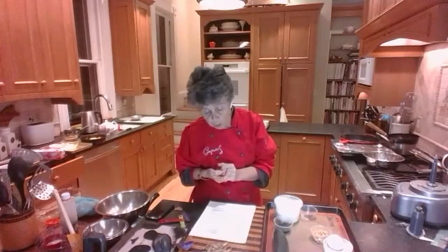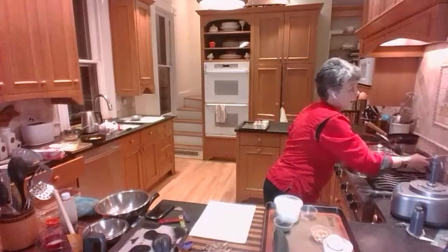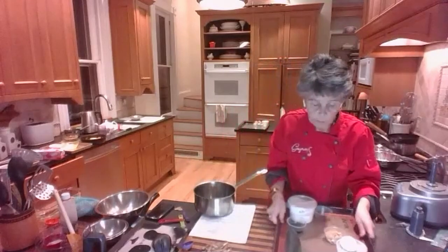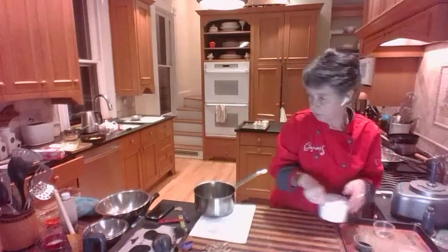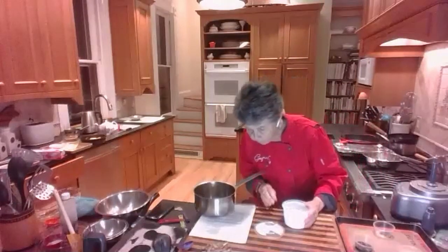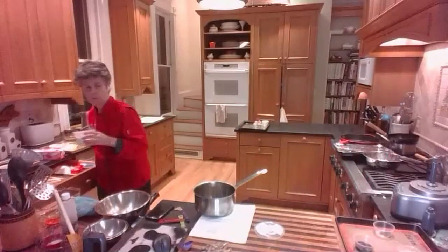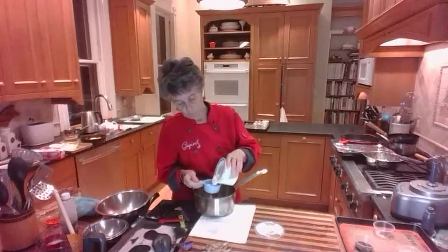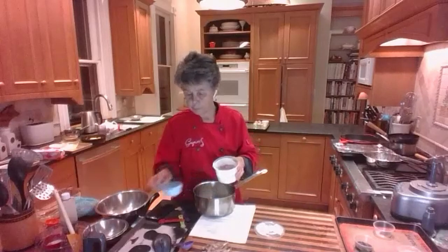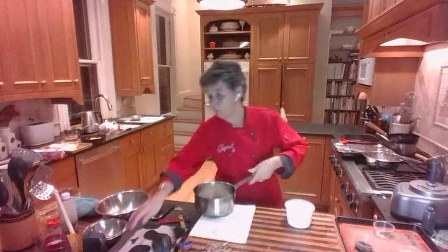So in a medium-sized saucepan, we're going to add the coconut milk. And I have to measure this out. So I took it out of my freezer. So for about half a cup of long grain rice, you want about half a cup of coconut milk. A bit more, there we go. And I need some water, half a cup of water.